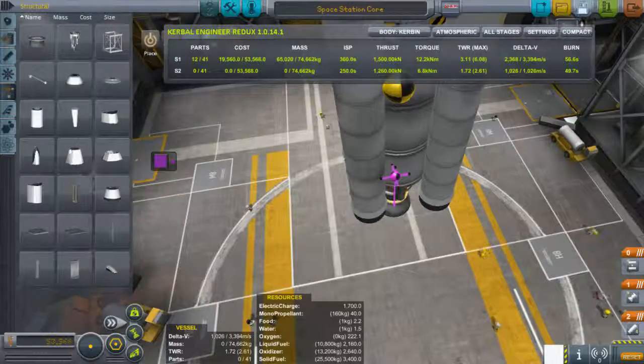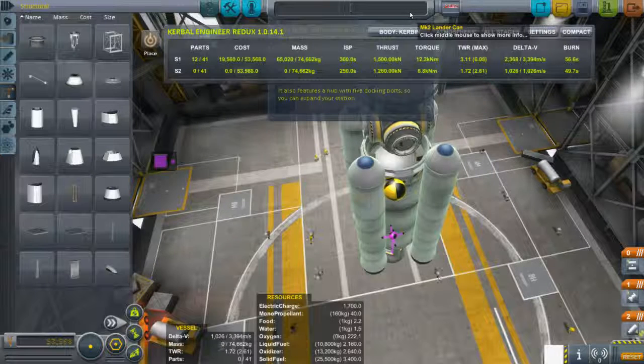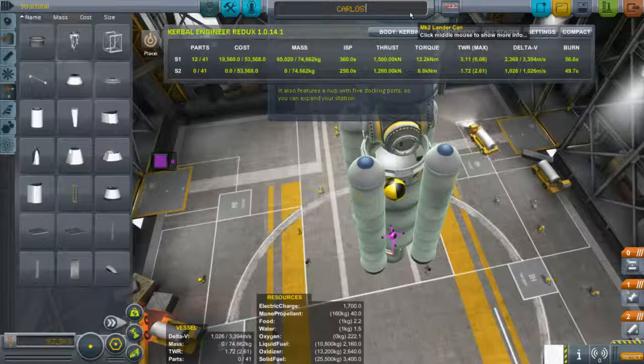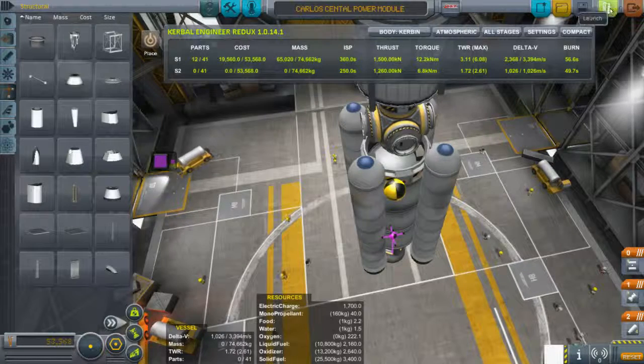Let's save this. No, we're not gonna name it Space Shankura. What should we name it? What should we name the space station? We should name it. Launchotron? Oh no, let's name it Carlos Central Power Module. Alright. Let's save it now. Let's launch.